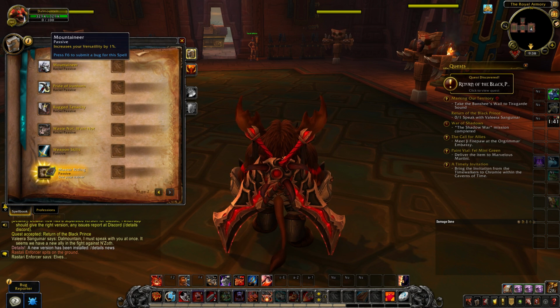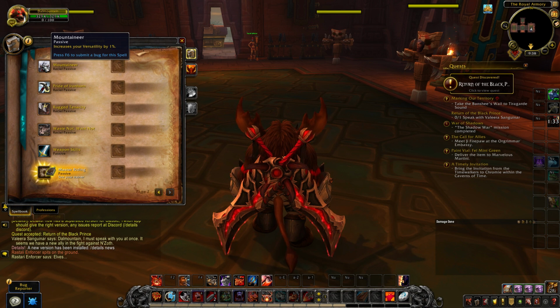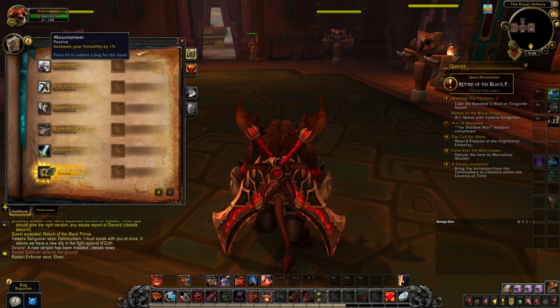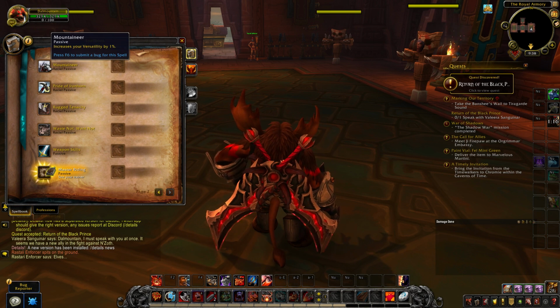You also get the Mountaineer passive, increases your versatility by 1%. Versatility can be used by all 3 specs of Death Knight. For Blood Death Knights, it's a little bit of extra survivability, a little bit of extra healing. For Frost, that's more damage from your Frost abilities and melee abilities. And for Unholy, this is a damage increase for your pets, your damage, and your shadow damage, which is quite good overall. But versatility isn't an amazing stat for Death Knights, so this stat on its own is not super insane.